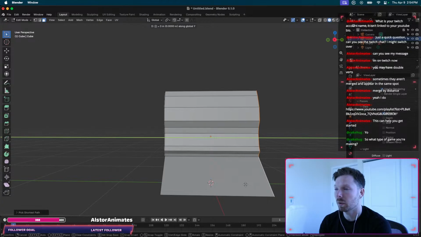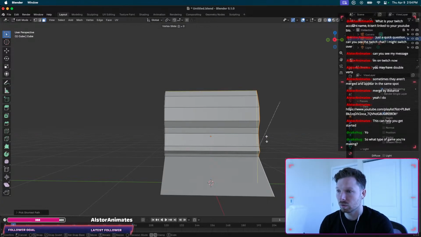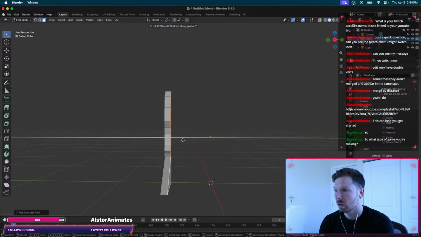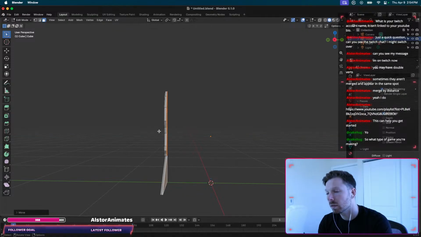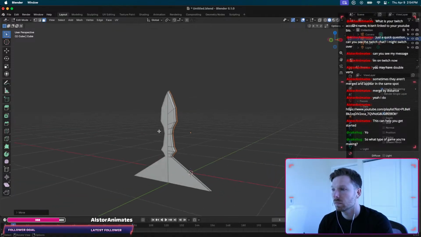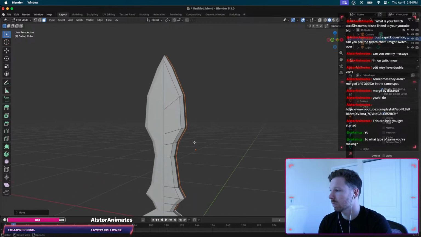You cannot make it smaller like that, right? Okay, anyway, then we can just do G on the Y. Make it as thin as that. So it looks more like a sword now, right?